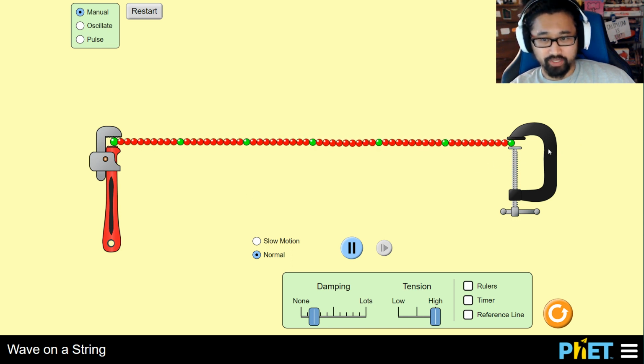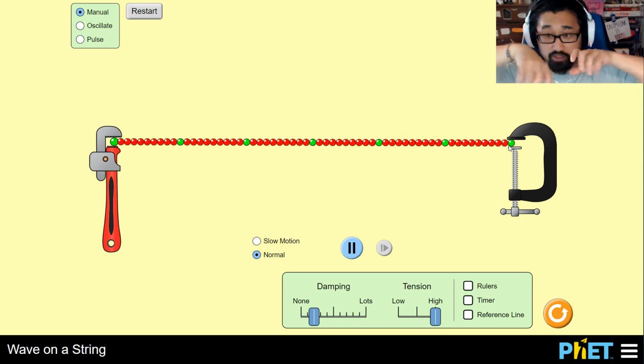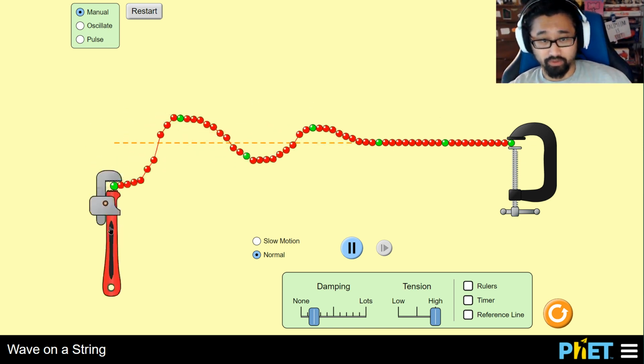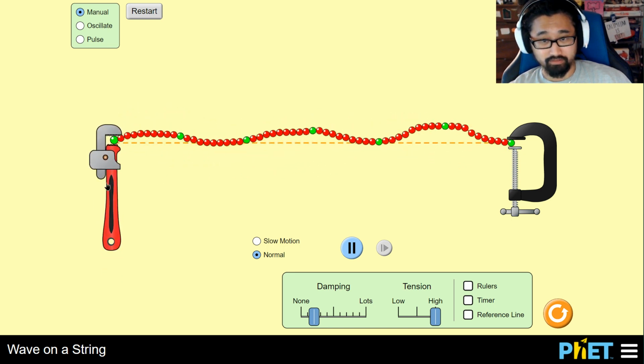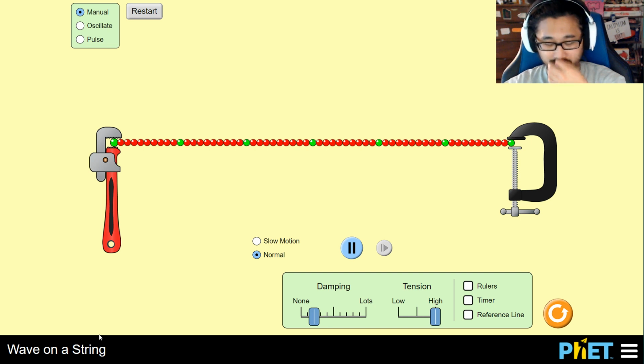Right. So there's a wavy thing. Right now it's kind of fixed in place. So in class, what I did, I had somebody sitting on the floor, and then I sat on the floor in the back of the room, stretched out a real long slinky, and I shook it back and forth like this, and I made a wave, and it did kind of interesting things. If you're curious, if you want to look at what this is, it's PhET Colorado.edu, Simulations, physics. This one's wave on a string. There are different options. I'll go through those in a moment.